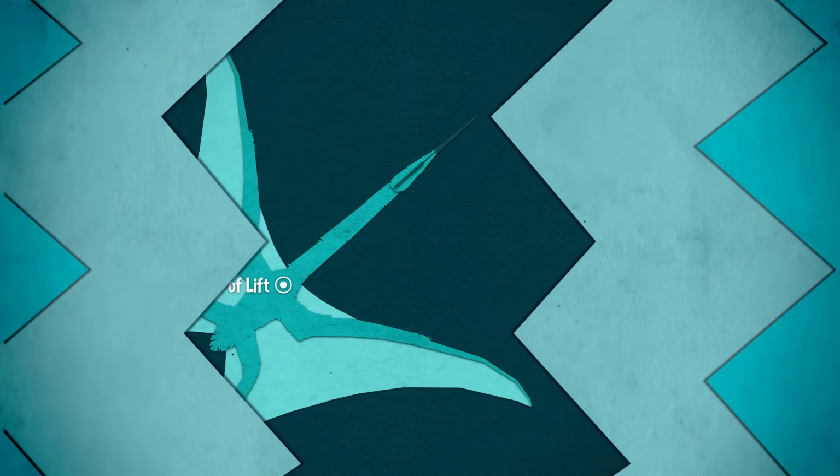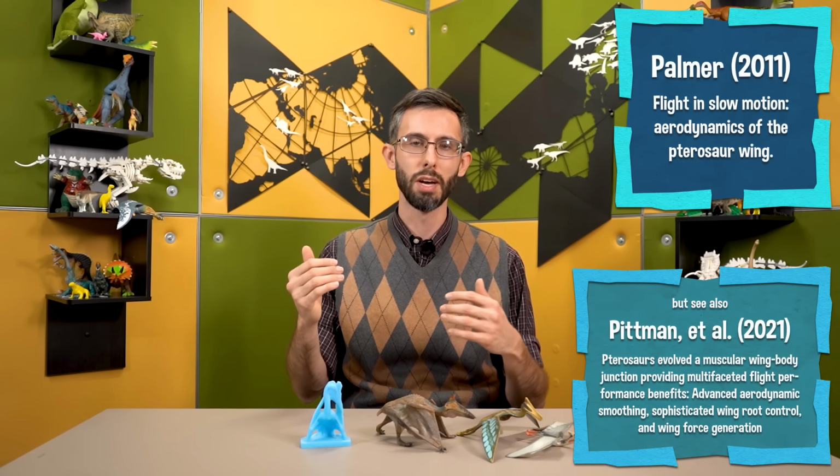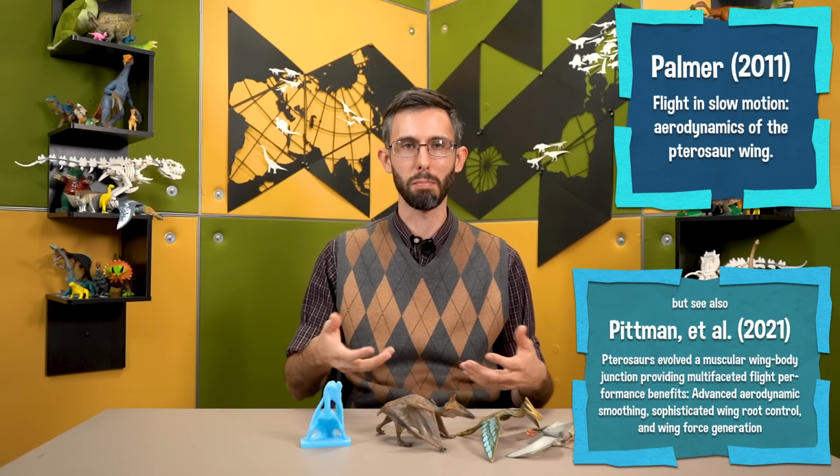But we know from a specimen of Pterodactylus that the propatagium ran from knuckles to neck, and Quetzalcoatlus, much more derived, has a much longer neck than that animal. But if it was, say, going to the front of the 7th neck vertebra, that would move the center of lift of the animal anteriorly somewhat. Is that enough to matter? I don't know. Palmer in 2010 reconstructed the propatagium's function as more about controlling drag than about actually producing lift, but somebody fund that research.